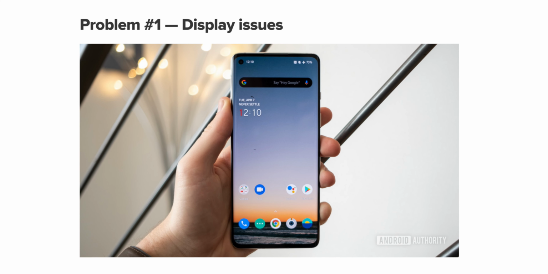We all know that the OnePlus 8 Pro had a plethora of display issues that bombarded the device and scared a lot of consumers away from purchasing it. What's really interesting is that the OnePlus 7 Pro didn't have any of these display issues. So it was really bizarre to me that the OnePlus 8 Pro had a ton of display issues. So talk about display regression.